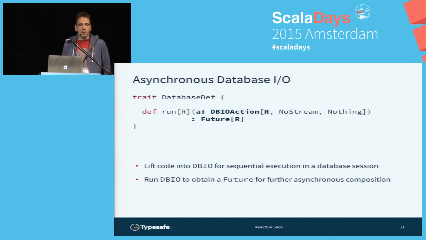So, of course, all your basic database operations already give you a DBIO, but you can also take an arbitrary asynchronous computation and lift that into DBIO. So you have something that gives you a future, and you want to use that as part of a transaction. So you log some rows in the database, read them in a transaction, then you run some asynchronous computation somewhere, which gives you a result, which you need to pipe back into the database to update that data. You can do this by lifting your future into DBIO, composing it sequentially, and eventually running the whole thing and getting a future out that you can then further compose concurrently.